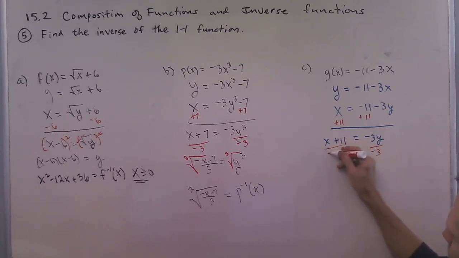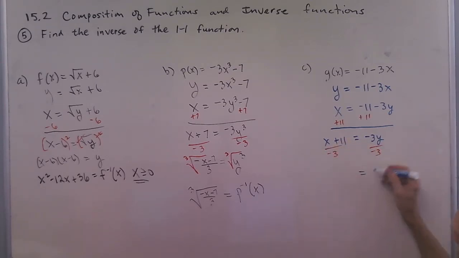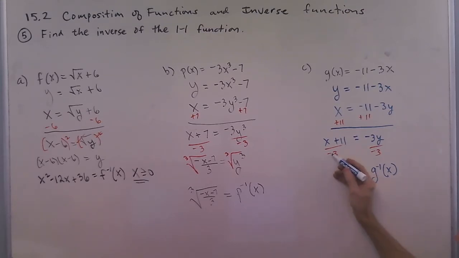And I'm going to get y here, but I'm just going to kind of shortcut a little bit and get to my inverse notation. And then usually we don't like the negative in the bottom of a fraction, so when we move that negative up to the top, we have to think of it traveling through the whole numerator, so I get negative x minus 11 over 3.